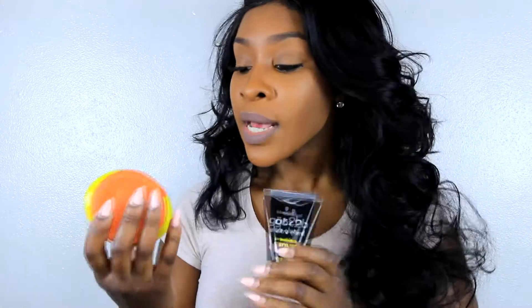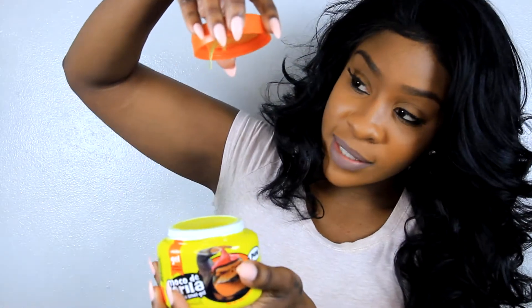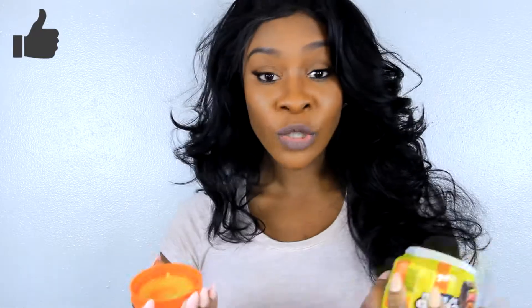The main difference I noticed, other than the hold, is that the Gorilla Snot is more of a yellow gel — look at that. It is very sticky, which I do like, and it's a lot thicker than the Got2B Ultra Glued. But that still isn't a main factor for choosing it, because with the ultra glue I only use a pea-sized amount on my finger and run it along my forehead. After a while, when it dries, you do see that yellow residue on your hairline and on your unit, and that's not cute at all.